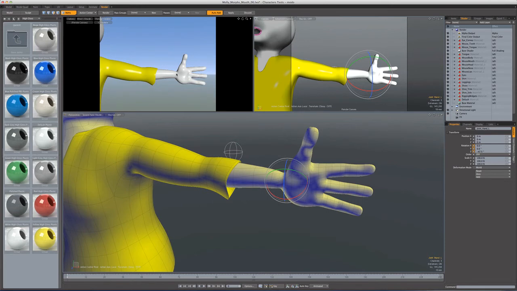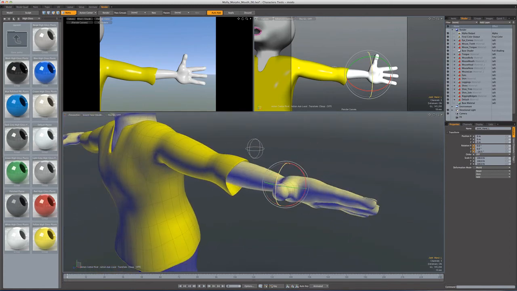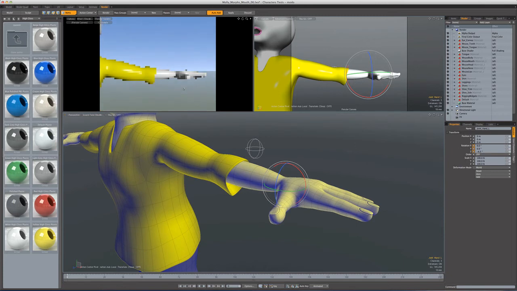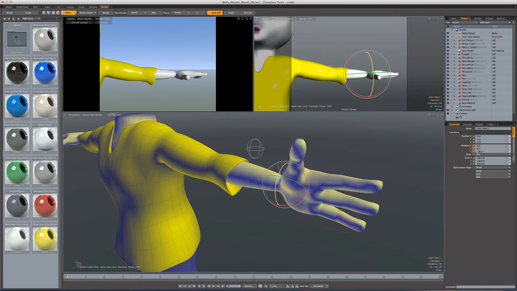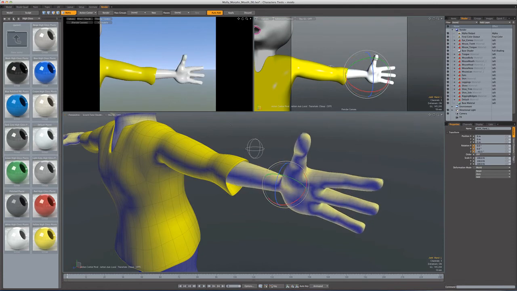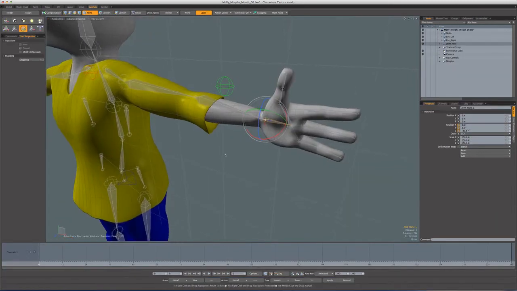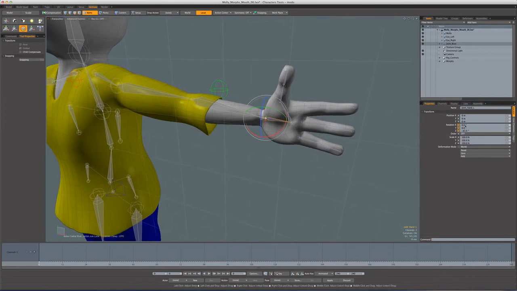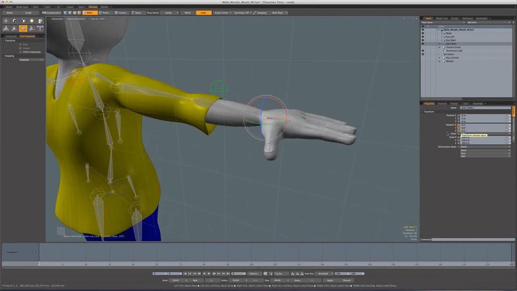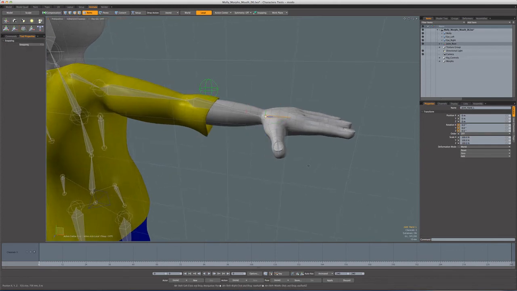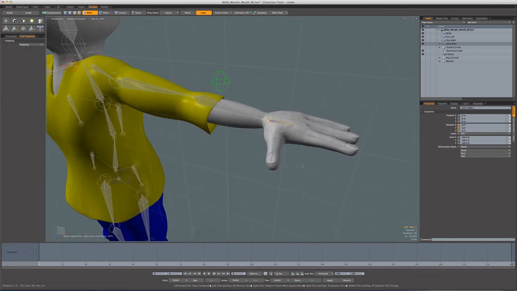So if I go into a preview mode, you can see it's preserving the volume pretty decently there. If I come back to a more neutral pose, you can get an idea here in the rendered view of what we've got on the wrist versus if I rotate it, twist it, sorry. Along that, you can see the ulna is working pretty decently. So it's working well enough for my purposes with this particular character. Again, there are many different ways of doing this. There's a second reason why I chose that for this character.